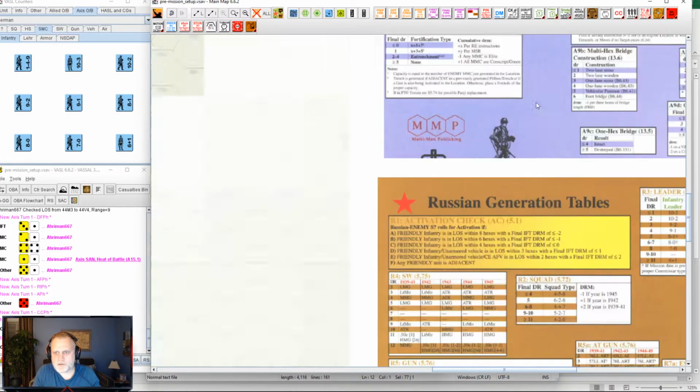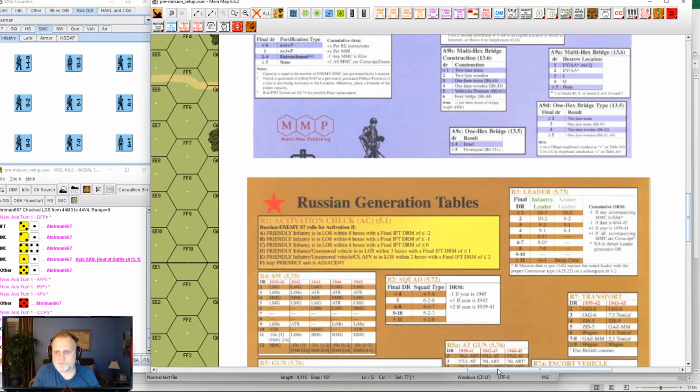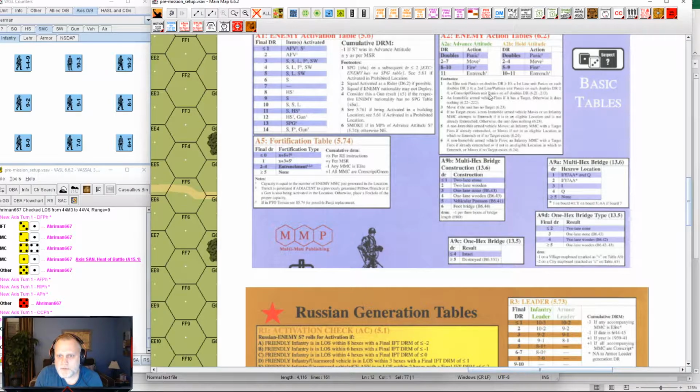Did I get that right? Let's zoom in. First line on a 6, second line elite and partisans panic on a doubles of 4, conscripts on any doubles. So if I had the 426, it would panic, but the 527 would be able to fire. In this case, hold attitude, it's going to move. However, because it's a VPO and they're on hold, I'm going to just fire instead because he does have a target.